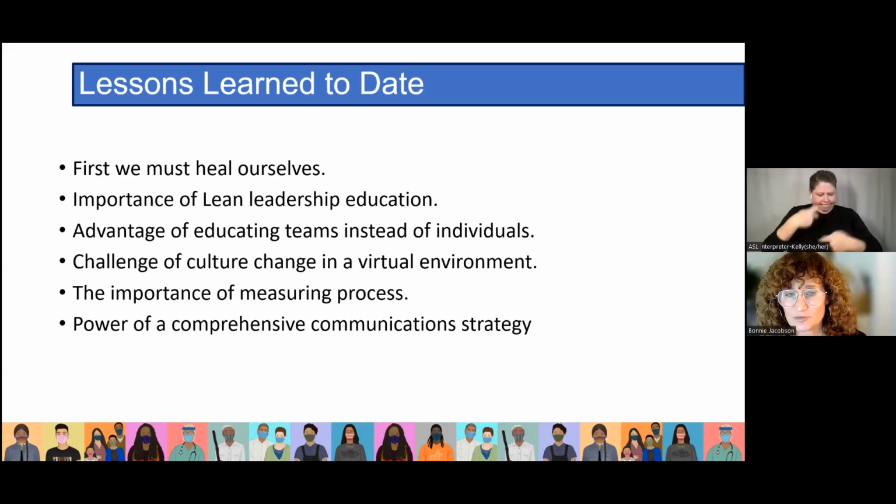We're also seeing the importance of an organized and structured lean leadership education, because we want to ask, with respect for people, the leaders to do things and to teach them and show them how to do them before they're expected to actually integrate that into their daily work. The advantage of educating teams instead of individuals. Lean 101 is something that people can take if they want to voluntarily, and we notice that then they are a bit abandoned in their home area because the rest of their team hasn't been educated with them in some cases. So we're looking at that too.